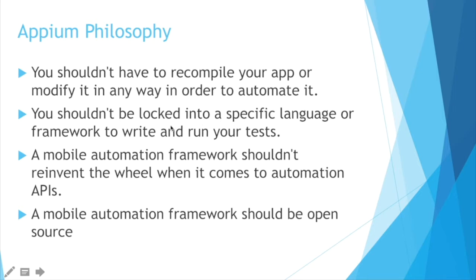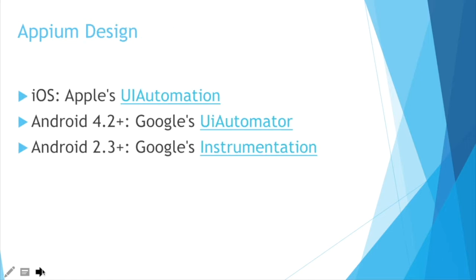In terms of reinventing, it means that it uses all the Selenium WebDriver API itself. So it is not reinventing anything. It's just using whatever is already available in market. So it's basically extending the Selenium WebDriver API. And if you are good in Selenium, if you know Selenium commands, if you're used to using Selenium in your past projects, you don't need any kind of more preparation. You can just start to run automation on iOS and Android platform.